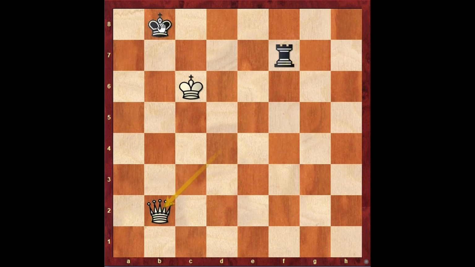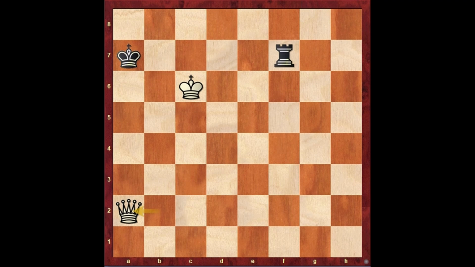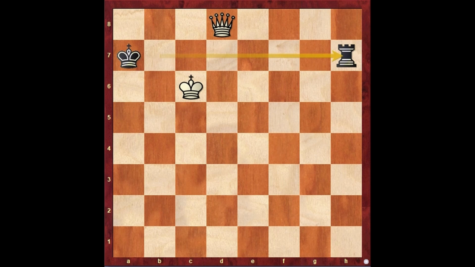So he is forced to come back to either a7 or a8. Here we would give a double attack with a check and capture the rook. So this is how we play against the rook f7. Similarly, please analyze the position when the rook moves to h7 and come back.